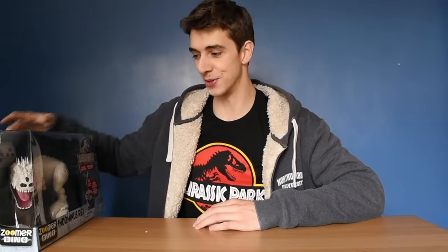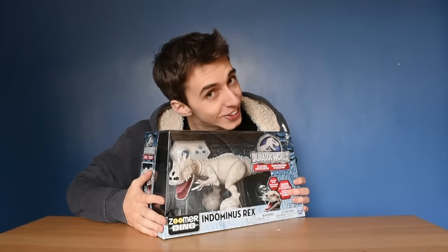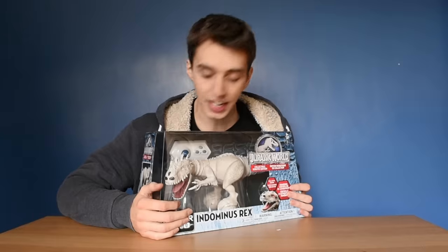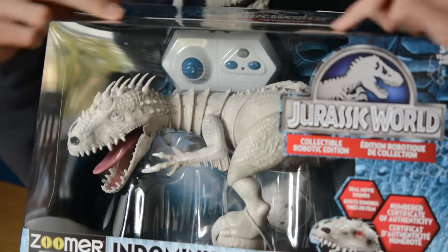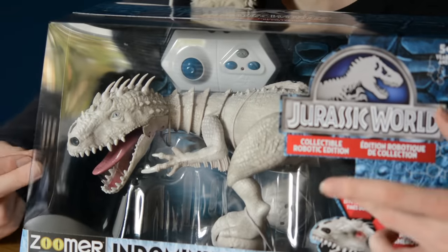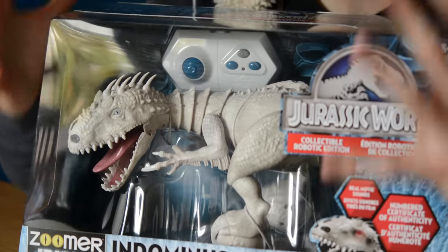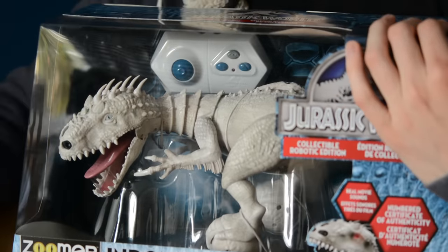And the most anticipated one that you've been waiting for, I'm sure, is the Indominus Rex. Doesn't look good. You gotta admit, right? You look at this and think, yeah, that actually looks like Indominus. You got the head spikes. Just even looking at it in the packaging, they've deliberately shown you this because they've taken lots of extra time to just sculpt it, to get the details right. You can tell, what, screw this, let's get out of the packaging.